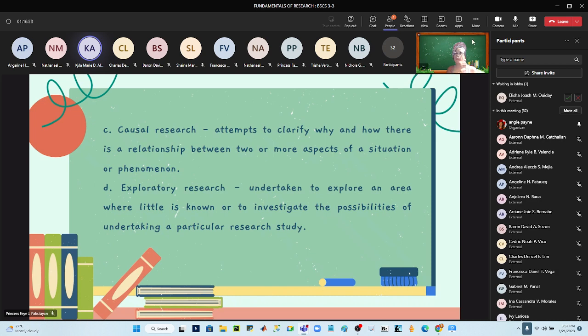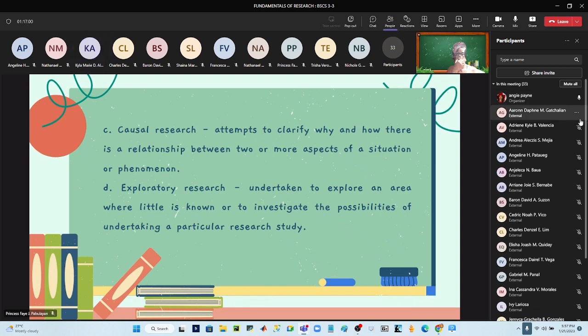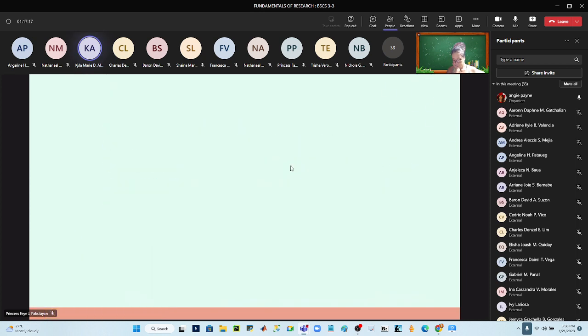It helps to understand a given topic, how or why a particular phenomenon is occurring, and predict future occurrences. It can be explained po as a cause and effect model po. Next is the exploratory research.